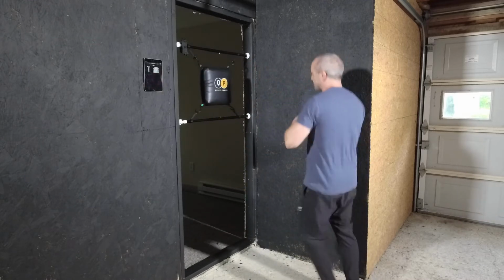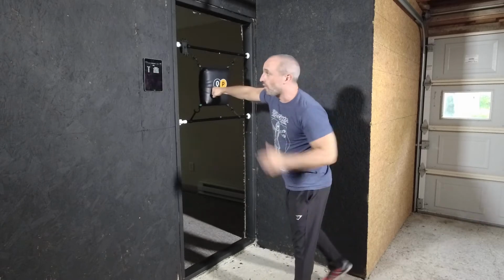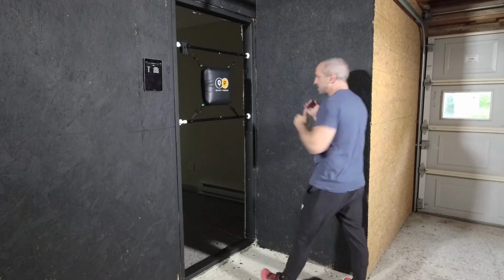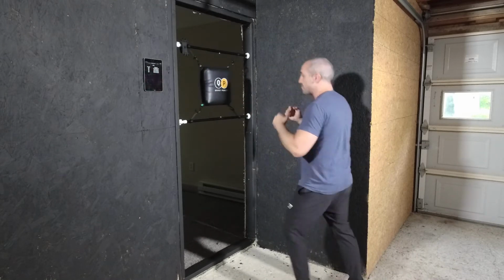Yeah, good. Let's work that cross. Again, reach for it. Keep the other hand up, protecting. Work your range. Notice your distance. I want you really reaching for that bag.